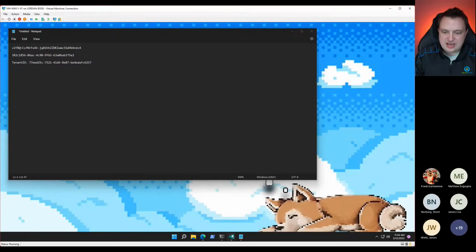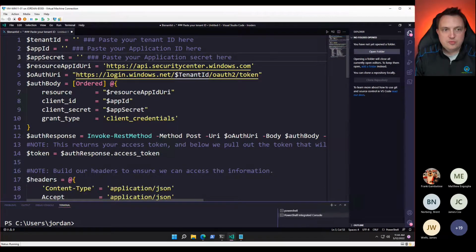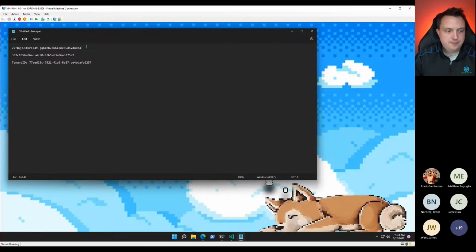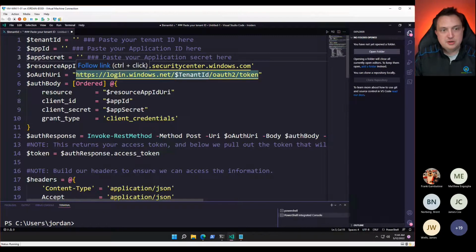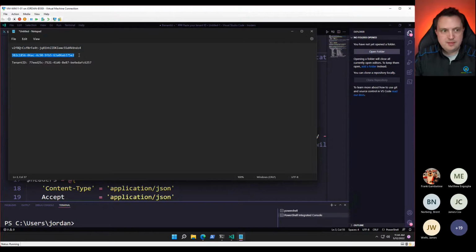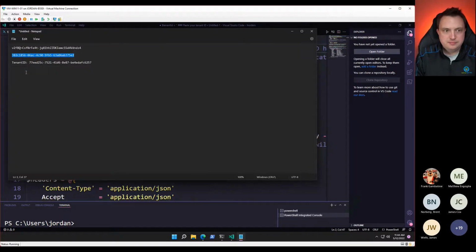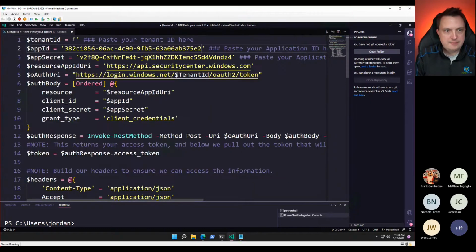And what we're going to do is I actually have the script already loaded here. I'm going to walk through the process of how I'm going to generate a token, and I'm going to request a bunch of information and smash it together into something usable. So I just take this secret ID, throw this here in this app secret field, paste that in. We'll grab our application ID, slap this in, and we'll grab our tenant ID. And we'll slap that in up here.